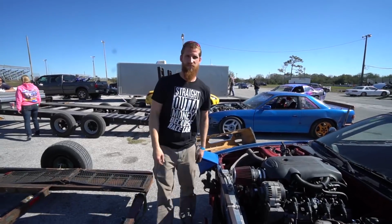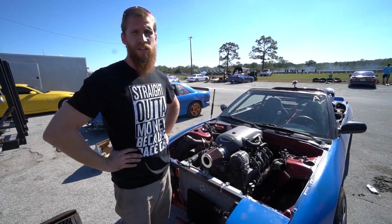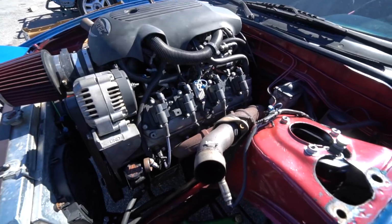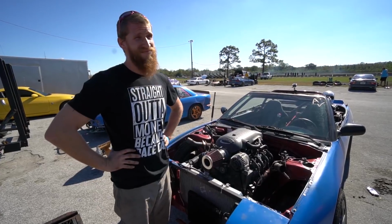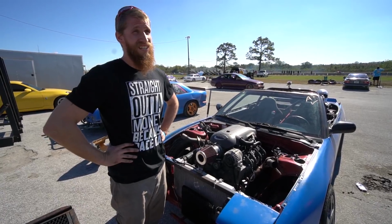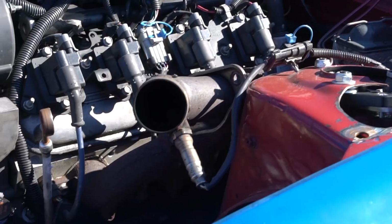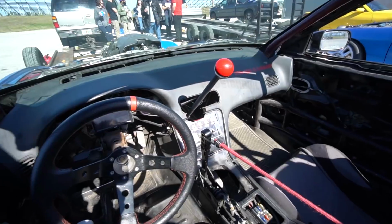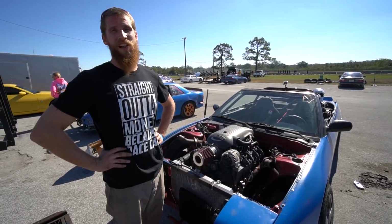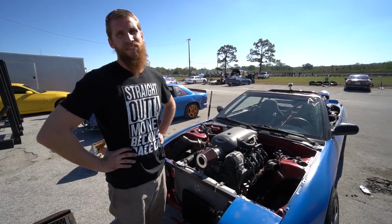Daniel, give us a quick rundown. Super budget, 4.8, $400 junkyard motor, Canton pan, LS1 cam, hardened push rods, LS6 valve springs, super cheap, super basic, all eBay. Did you make the mounts yourself? No, $100 eBay mounts. Nice.